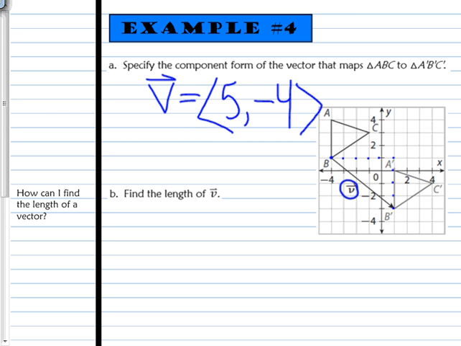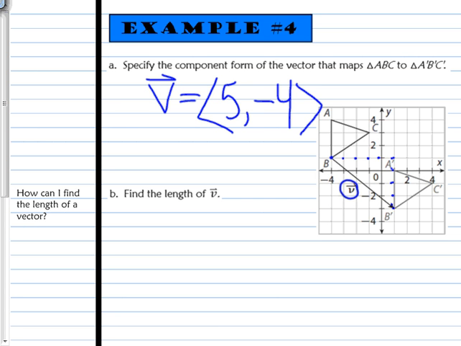And how can we do that? We've been talking about 2 ways since the beginning of geometry of how we can find the length of a segment. One of those ways is the distance formula, which I know you guys just love doing. But the second way is the Pythagorean theorem, which is definitely a much easier way to find the distance of a hypotenuse. And you can tell by looking at this vector and by these dots that I just drew, that we have a right triangle.